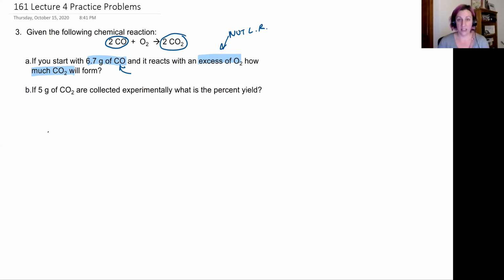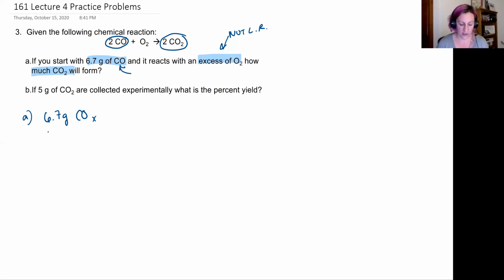So let's start with that 6.7 grams of carbon monoxide. Now, to be able to predict the amount of carbon dioxide, I'm going to do a mass to mass conversion. So this is our typical stoichiometry problem with 3 conversions along the way. Now, I can't really convert between carbon monoxide and carbon dioxide as mass. I can only do that in terms of the number of molecules because this chemical equation represents the molecules that'll be colliding with each other to form products. And so I have to do this based on a counting number. And our counting number is moles.